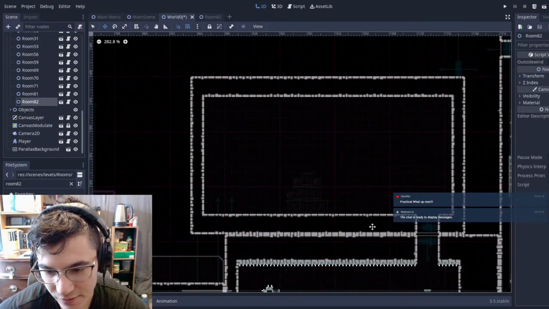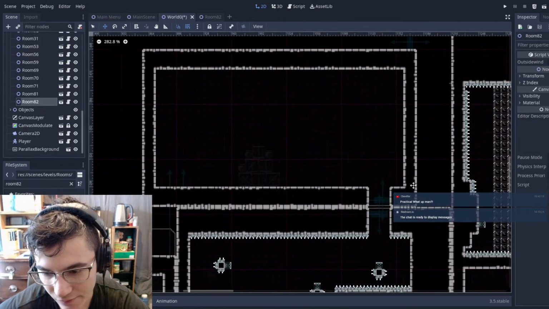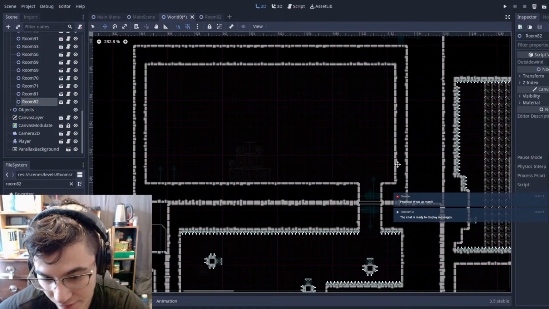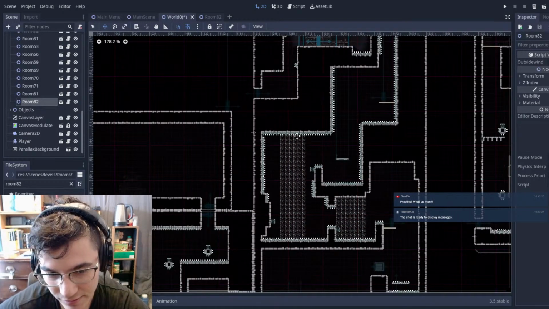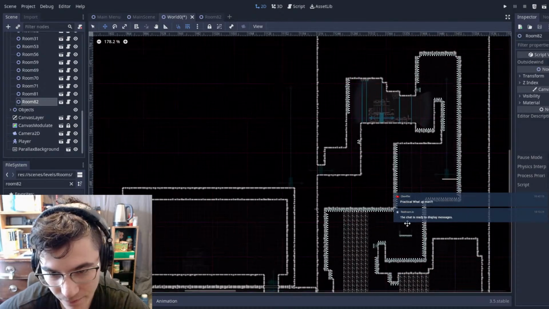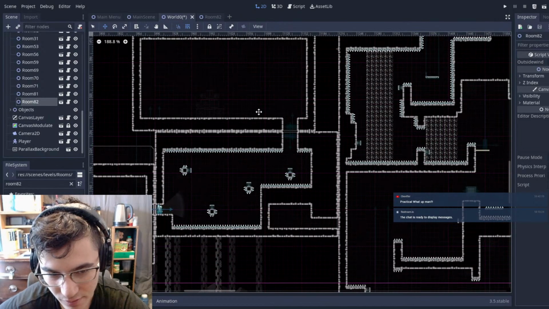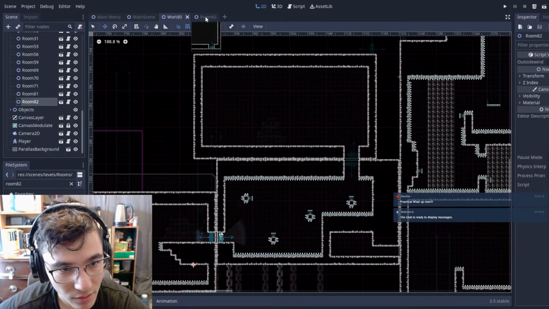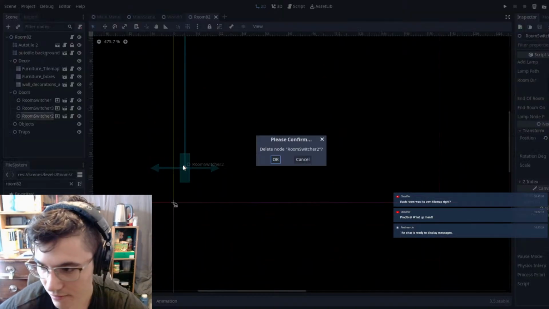Maybe this is just a practice run for level design in case we do want to do something like this. But yeah, I think we're going to stick to this structure here on the right. See, this is one big room, a big vertical room. It kind of doesn't make sense to split vertical rooms like this, in my opinion. Alright, yeah, let's get rid of this here.